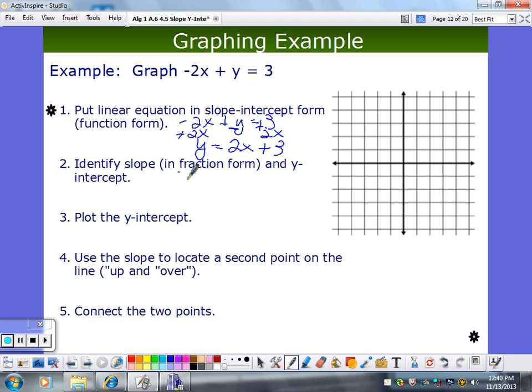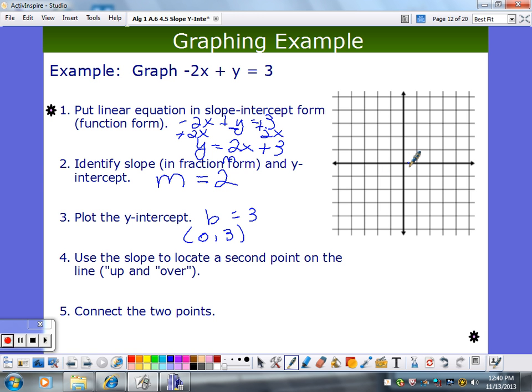So am I there? Is that y equals mx plus b? Yes. Okay. What's the slope of the line? 2. How do we get 2? That's where my m is. Y equals mx plus b. What's my y-intercept? 3. Well, it's a 0, 3. Okay, 0, 3, if you want to write down the coordinate.